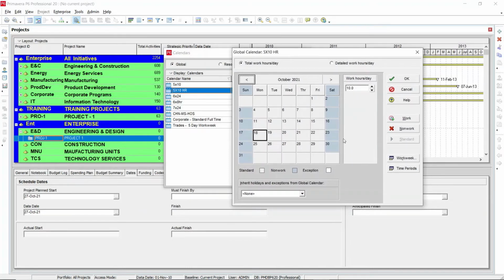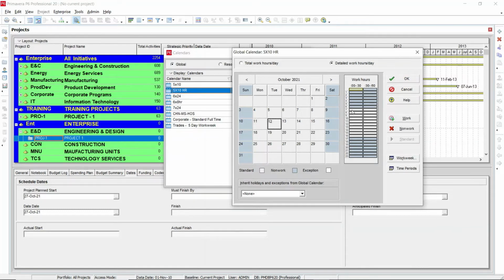create a calendar. So if you want to change the detailed working hours, if you want to have a break in between, you can see it here. The work hours start from 7 to 16. If you want to apply a break in between with the available 10 hours, then you need to go to the time. Again, you need to select the detailed work hours per day, and then you need to go to the work week.